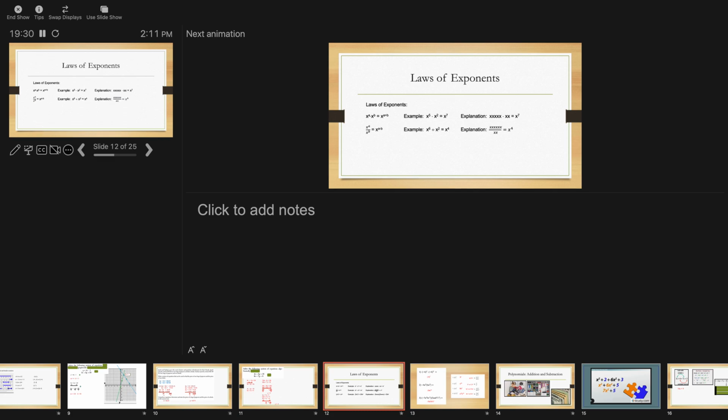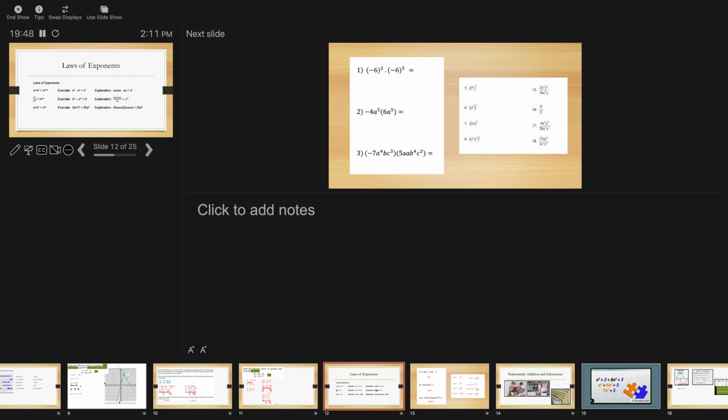It's the same exact slide I gave last week. x to the a over x to the b, you're going to subtract them. x to the a minus b. In the example, x to the 6 divided by x to the 2 is not x to the 3. You subtract them, it's x to the 4. And the last one, x to the a to the b, is x to the ab. So if I got 5x squared to the 4th squared, I got to square the 5. You square the coefficients. That's 25. And x to the 4 to the 2, now I get x to the 8.